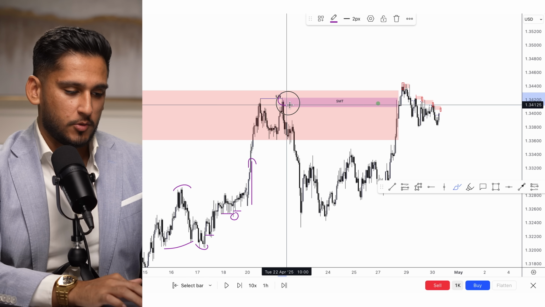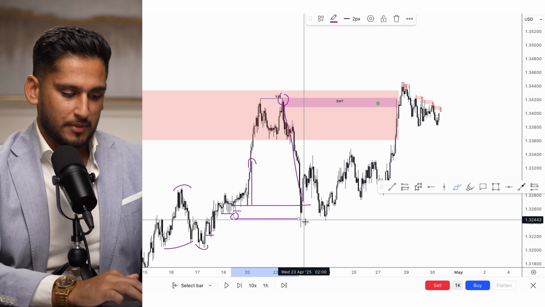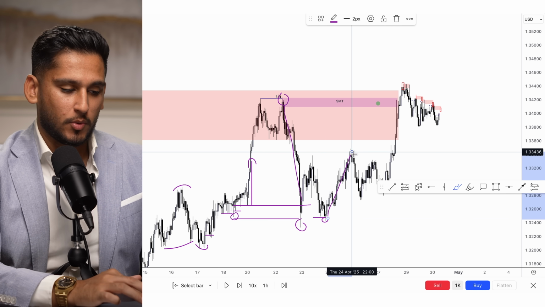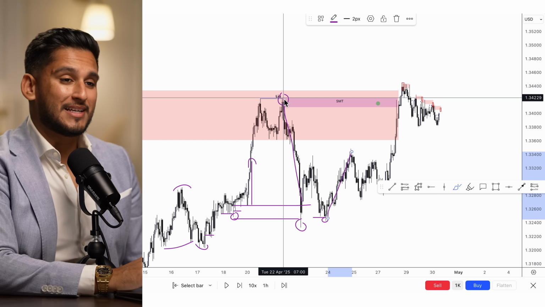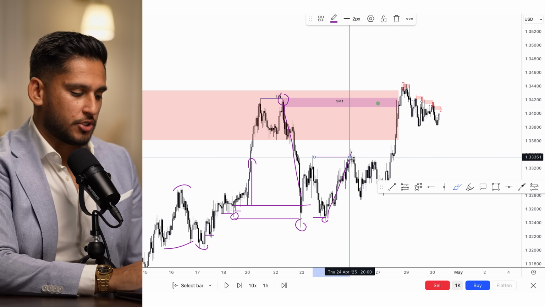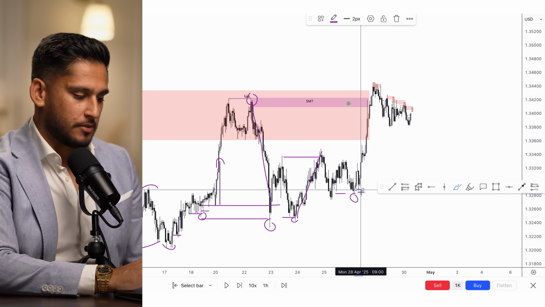But then we arrive over here, we do an inducement and we push lower. We come back to this zone, which became a smart money trap, induced it, minor inducement right here. So buyers take control once again, despite this zone, showing me that the sellers did not have strength because the buyers are inducing and showing control by breaking structure right away. Thereafter, we see once again, we have a build-up, inducement, mitigation, buyers' strength.